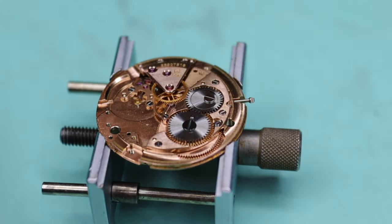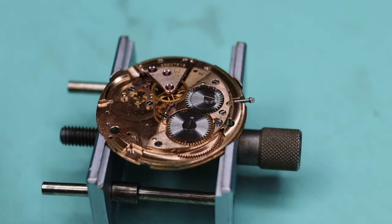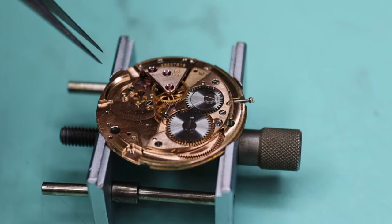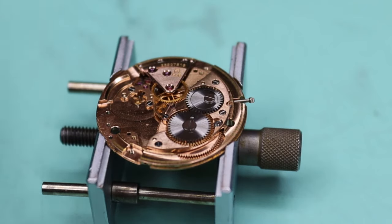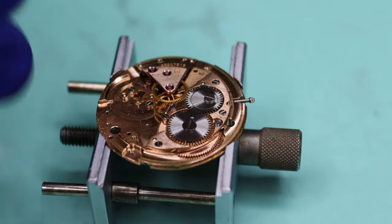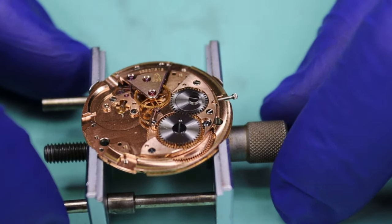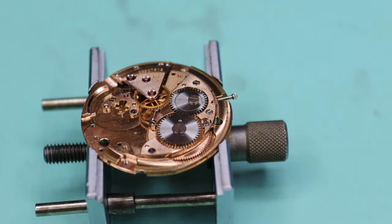Now to remove the shock springs, the Incabloc springs on the balance, when we're down to the base plate, I will probably apply the balance back again, and I'll have a secure place so the balance cock doesn't move, and I'll remove the Incabloc springs. Now let's get rid of this spring here for the center seconds.